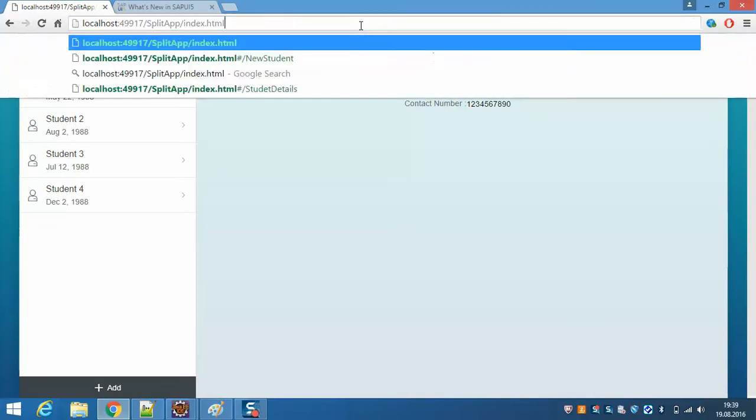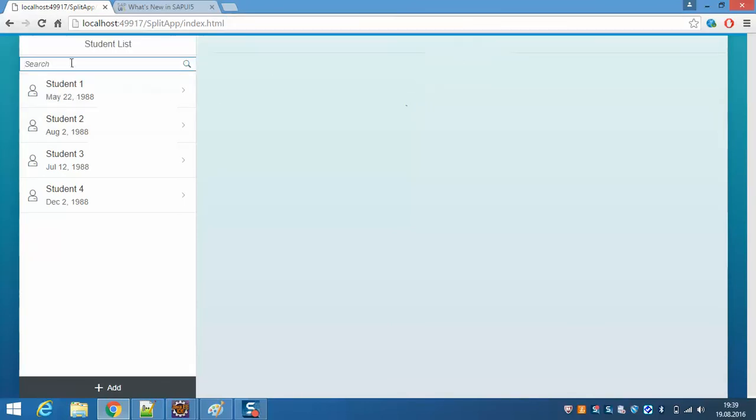Remove that hash and then press enter. So here you can refresh the browser. Now you can enter any value. Let's say student, student1, student2, student3. If I enter yes, it will display all because yes is there in all of them. Let's enter 4. Now I can see only student 4, because student 4 contains that. If I enter 1, student 1. If I enter 2, student 2. If I enter 3, I can see student 3. So accordingly it is filtering the data, right?